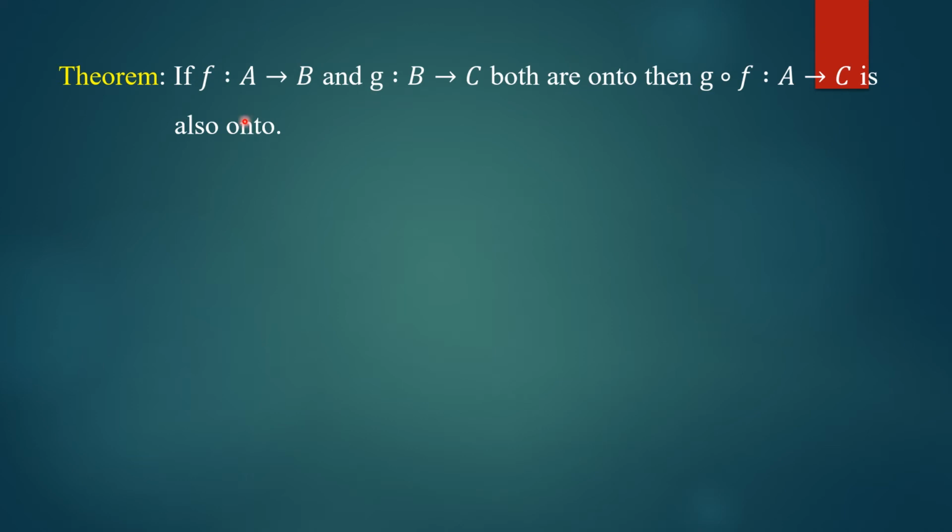But here you see the function is not given. What is f(x) and what is g(x)? Without f(x) is equal to or g(x) is equal to, you cannot find the domain and range of the function. So in this case you are to take the first process, meaning taking y in the codomain of the function gof. Codomain of the function is C. So you are to take z in C, and you have to show that for that z in C, you have x in A or not. That is your target.